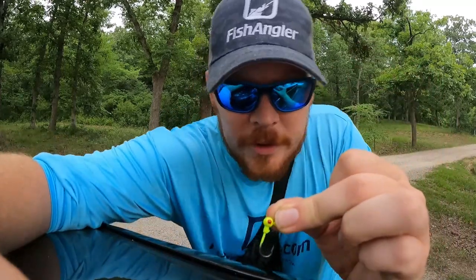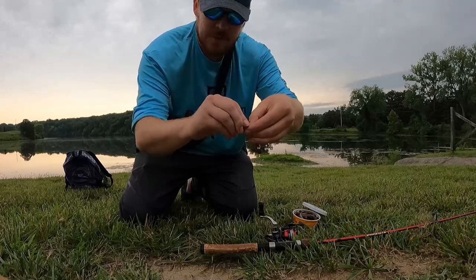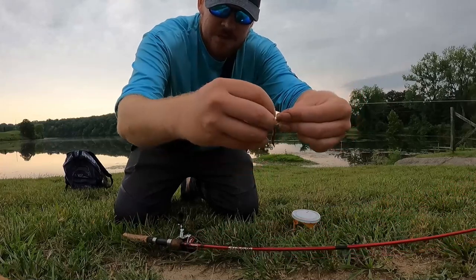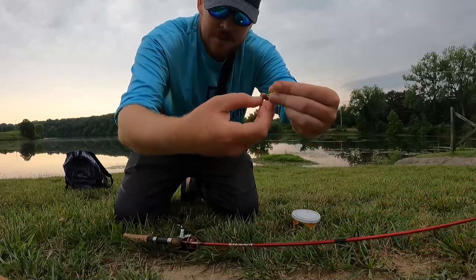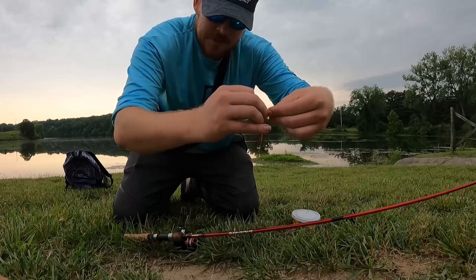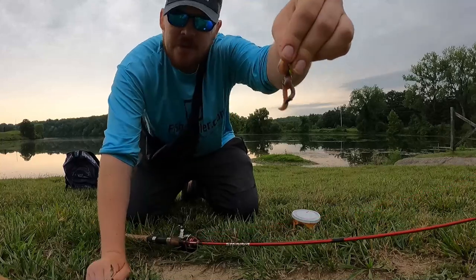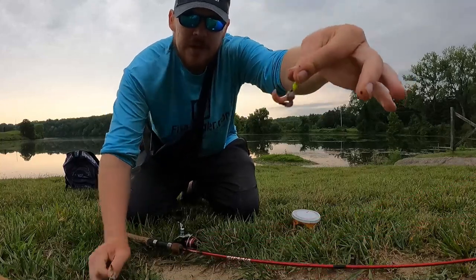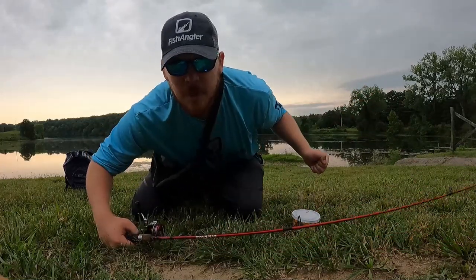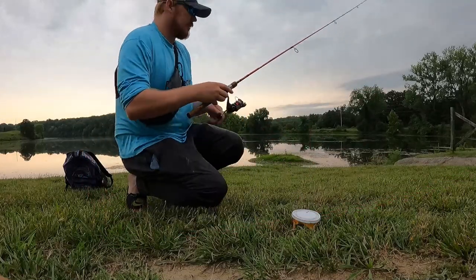Let's get fishing and stop talking! All right, so what I'm gonna do — I got night crawlers. I like to use red worms for this too. I just hook it on there once around the tip, hook it on there maybe another time or two, that way it won't get ripped off super easy, and leave a tail about like this — pretty good, maybe a little bit shorter. That's on the 1/16 ounce Cast Crate jig head. Got my Wear OYO sport polarized glasses so I can see — let's get on them.